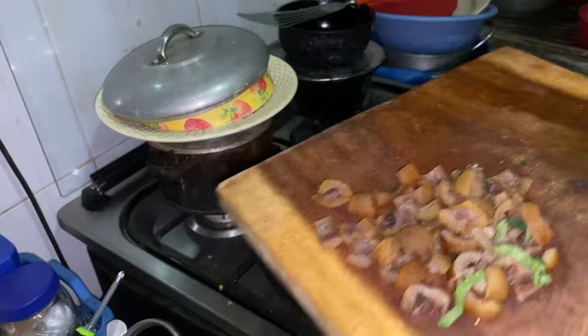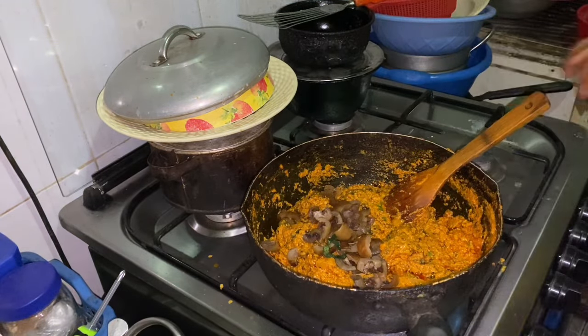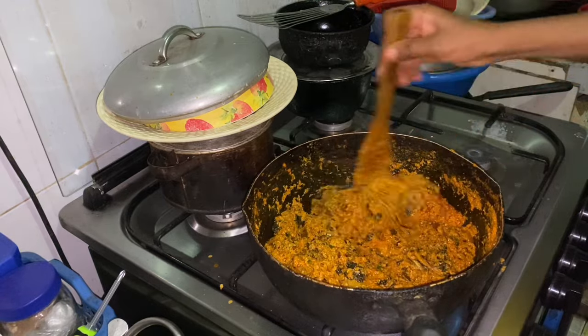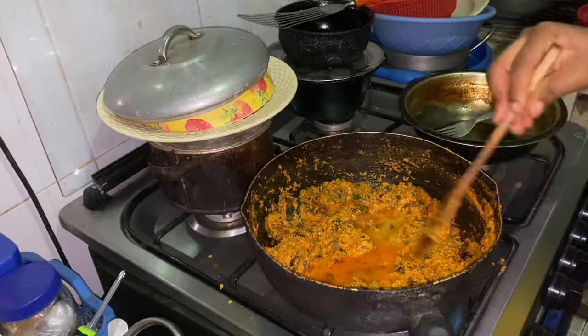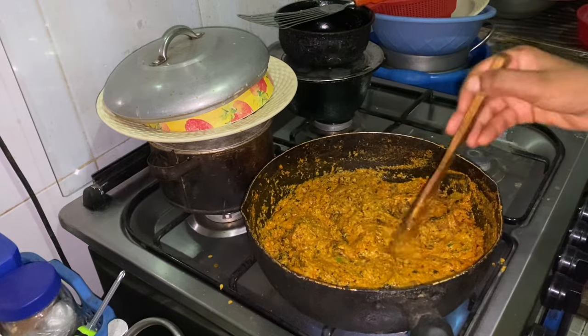And this is the pomo. That's the cow skin that I went to buy. I didn't find it, but they brought it anyways. My mom went to the market and bought it. So mix everything well together, because the pomo was cooked already. That's why we add it last minute. If it's not cooked, you have to add it at first when you added the paste of this soup.